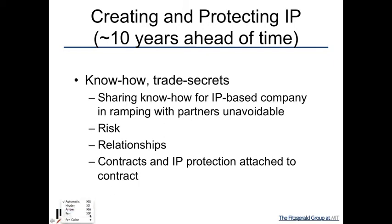There's sort of the conservative approach where a lot of people say, oh, I can't share because I have too much know-how and trade secrets and you guys are going to steal everything. So it's really just like investing. In the early days, if I draw time, the risk is going to be the highest at the beginning and it's going to go down over time. Your resources first are minimal and they come up like this. So when you have minimal resources, you like to de-risk by making as many patents as possible, but you can't. So what you're going to have to do is compromise. You're going to have to kind of lay out what you can here.